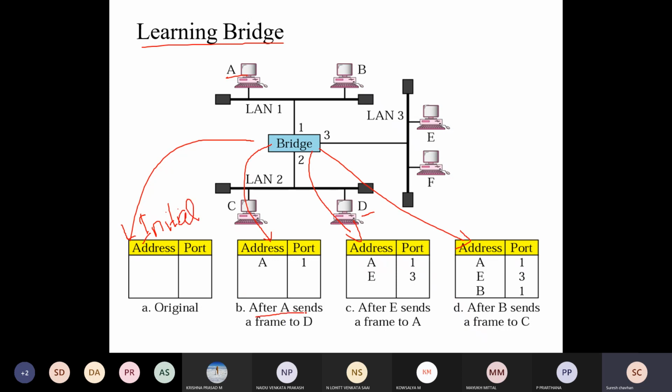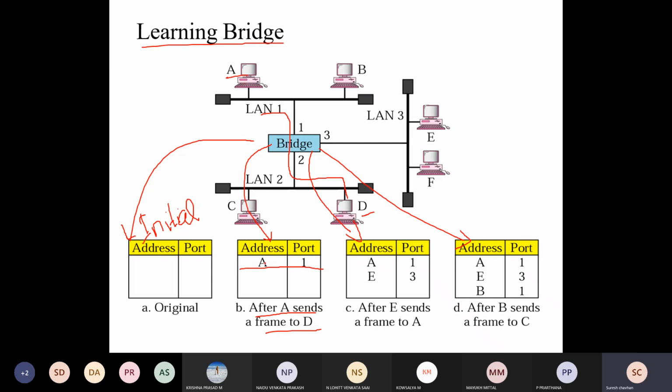Suppose A wants to send the frame to D, so it has to come through this way. Whenever the packet comes, at this bridge our table initially had nothing, right? When it sends the data to D, it will get updated like this.